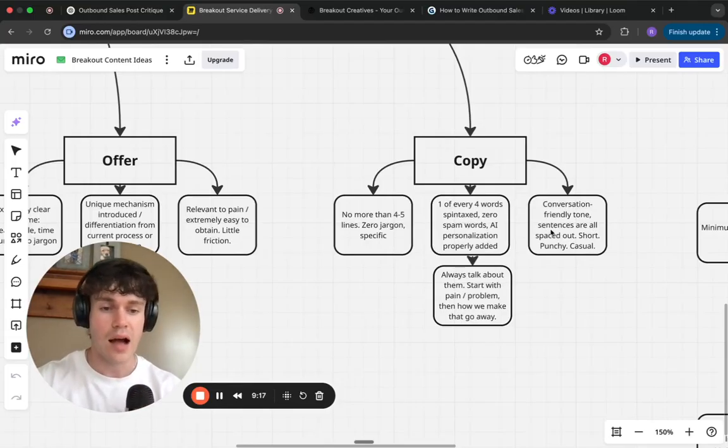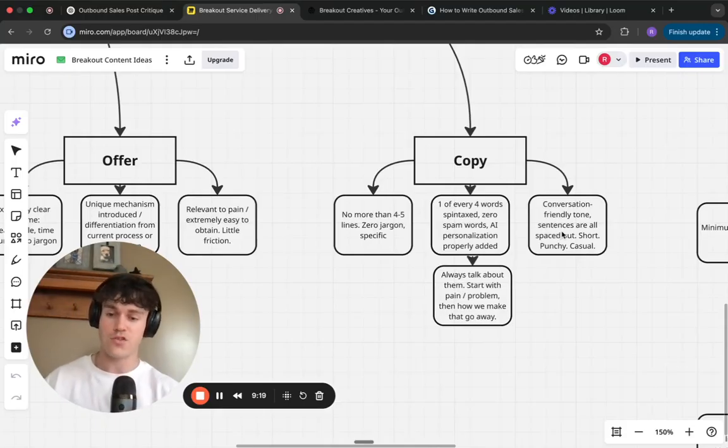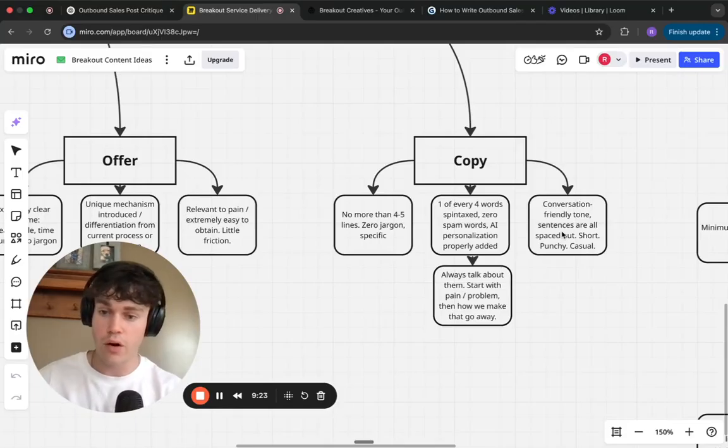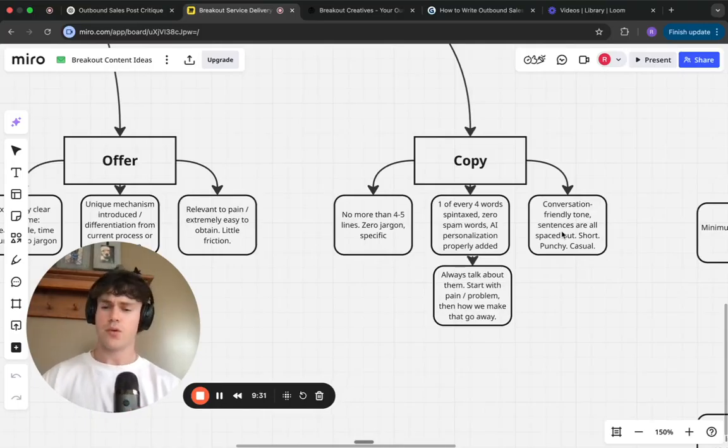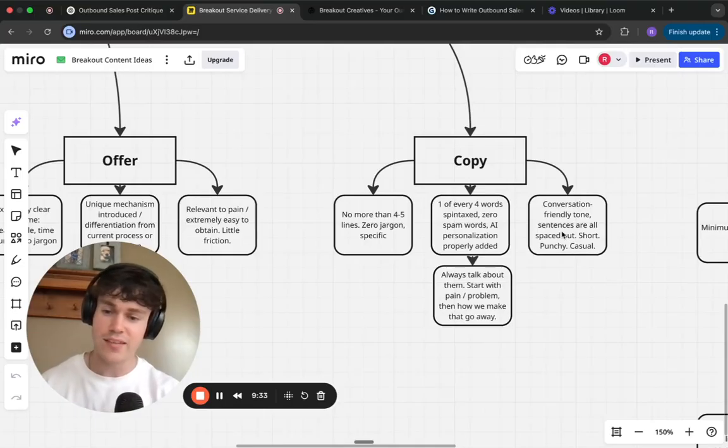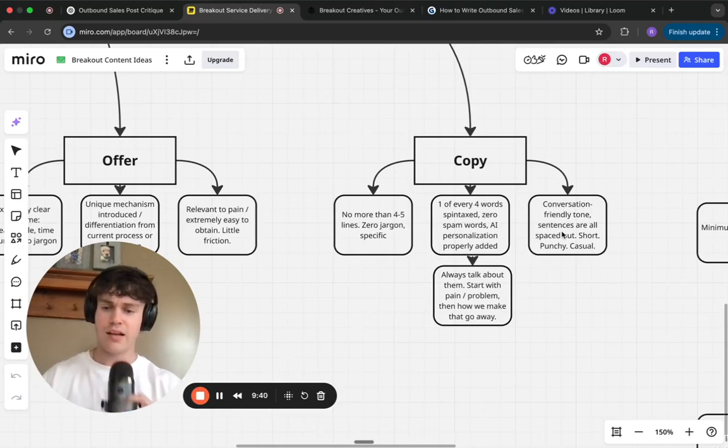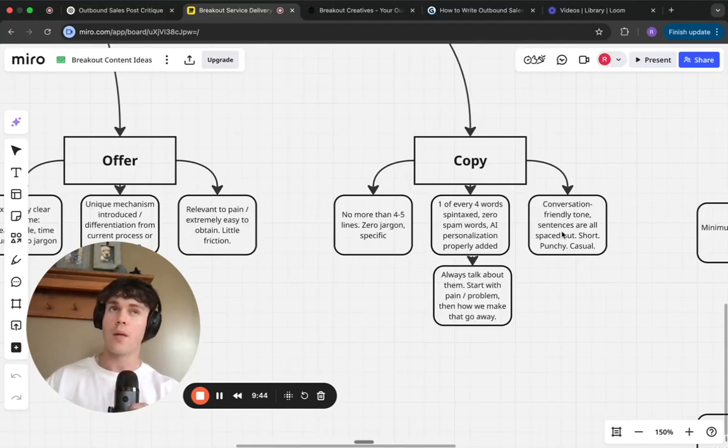And the other thing is, I would say try to be as casual as possible. When I look back on the best campaigns we've ever run as a company, stuff that's generated over six figures in pipeline, they're always extremely casual. It's never in some professional or corporate type of wording and language. It's always extremely simple. And I think companies get that wrong a lot of the time as well.